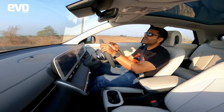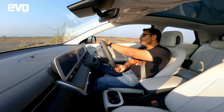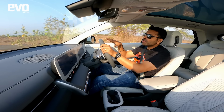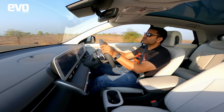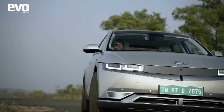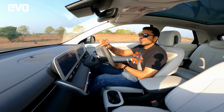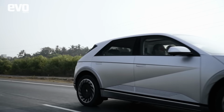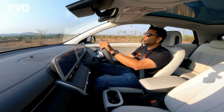Of course, on the flip side, the handling is good. There is a good amount of grip, but you do notice the body roll. And when the road gets a little wavy, the body control is not as tight as I would like it to be. There is a bit of movement. And you can feel the weight of this thing, because like all electric cars, it is a heavy beast. But overall, in terms of the balance, I think this is well suited to India, because our roads, more often than not, aren't in the best shape.